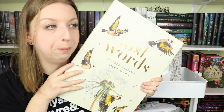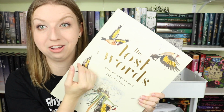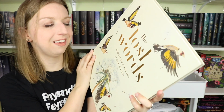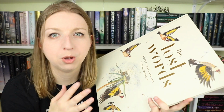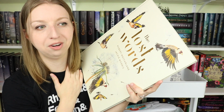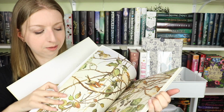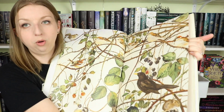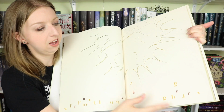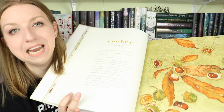So, she sent me that, and she also sent me this freaking amazing, unbelievably huge, beautiful book. I have had this on my wish list for a long time. Not necessarily for you guys, it's just something that I've wanted to buy myself. And she bought it off of my wish list. So, this is The Lost Words by Robert Macfarlane and Jackie Morris. I personally don't buy coffee table books or picture books or anything just because I personally don't have much use for them beyond reading them once. But the artwork in this, I couldn't handle this. Look at this artwork in it. I can't. So this book is huge, with full page watercolor prints, and it has these little things that have words mixed in, and then it has a poem about a thing in nature.